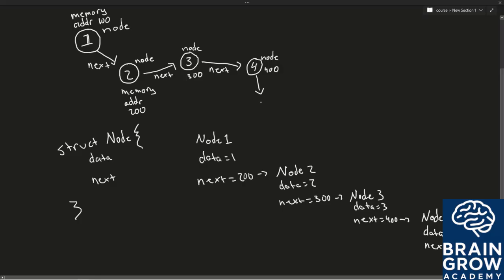We also want to know where the head is in the linked list, because this is going to be the top of the linked list, which is going to be important for us when we want to add elements or remove elements. So there's going to be another struct.